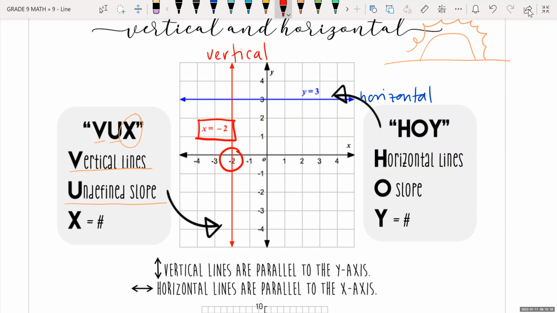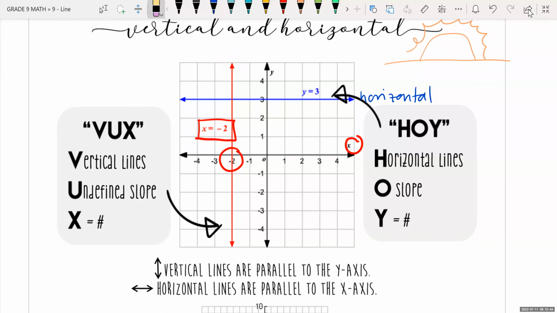You just look at what axis the line is passing through, either X or Y. In this case, it's the X-axis, right? Because this is the X-axis. And then you just read off the number. So the generic formula is X is always going to be equal to a number when you're talking about vertical lines. Every vertical line is going to have an equation where it's X is equal to something.